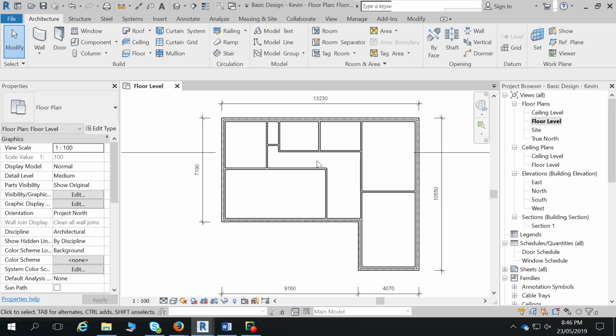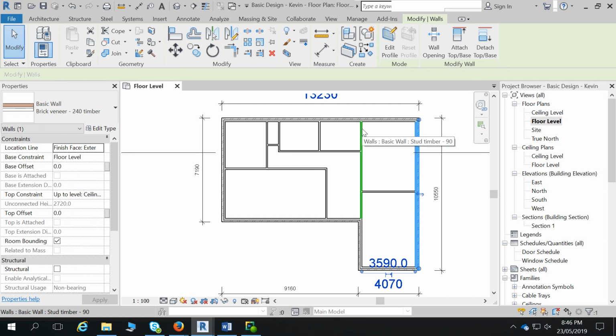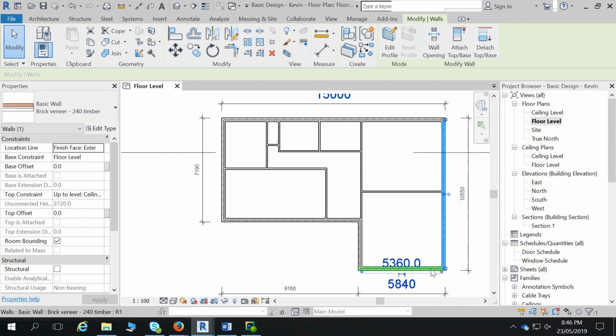So the other thing as well, which I'll touch on next week, you sort of want to move in a systematic process. So I tend to go from left to right, then up to down. So if your exterior walls weren't in the right spot, get your left to right one in the right spot, then go down to your bottom one and get that in the right spot, sort of thing. So once an element is in the right spot, move on to the next one that you want to get in the right spot. Otherwise, you're going to end up going around in circles.